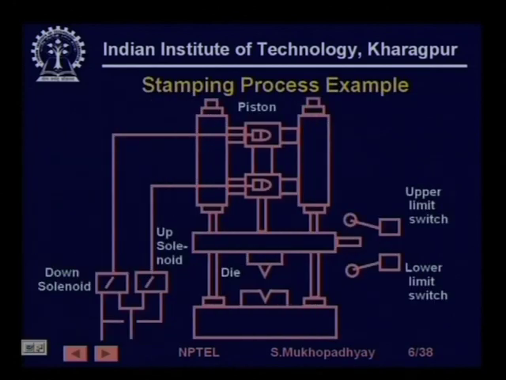So we come back to our old stamping process example which we have seen in earlier lectures. So here is a stamping process, we know this process. We have made some addition to its functionality to be able to explain certain features of a system and make it more complete. So the basic principle is the same: there is a piston and there are two solenoids, a hydraulically driven piston which goes up and down and makes stampings. Okay. So if we now try to write its list of actions, try to create a linguistic description of the process operation, it will look something like this.